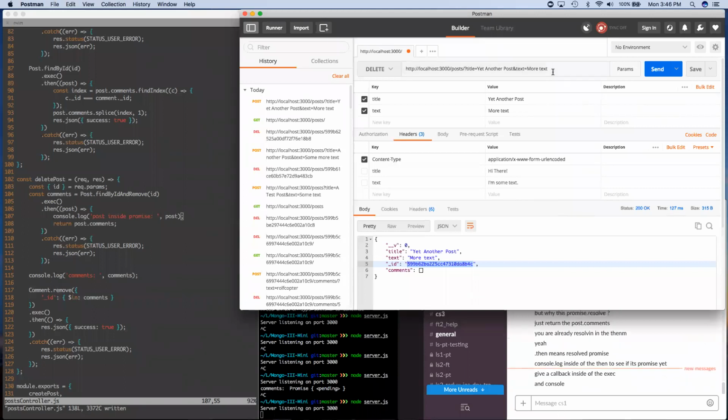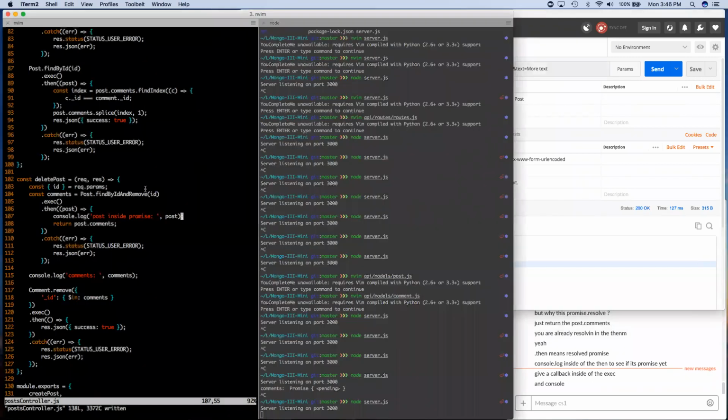Give a callback inside the exec and console. You want one here? Okay, sure. What did you want to log? The post? Post.